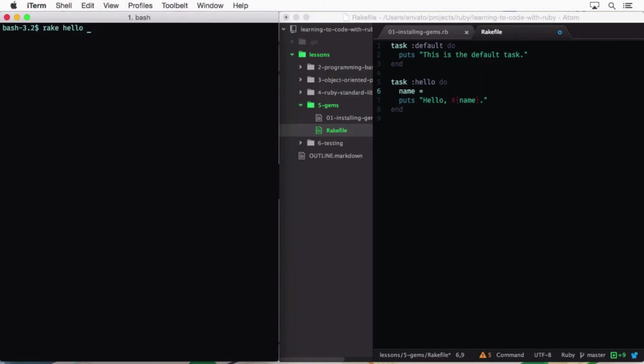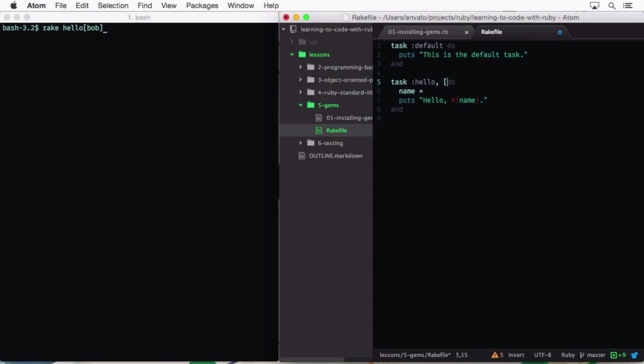Well, it's a little different from Ruby code, but I'm going to show you how to do it. You use a square bracket and then pass in the argument. I'm going to pass in Bob like so, but I'm going to leave it at this because we still need to finish our code, our task. So, how is it that the task can take arguments?